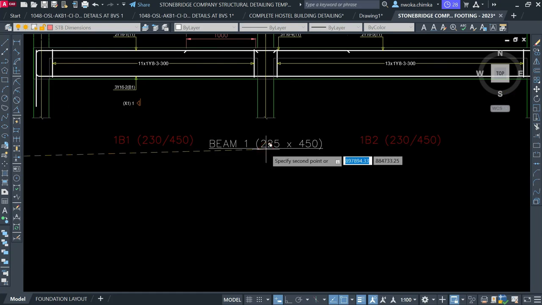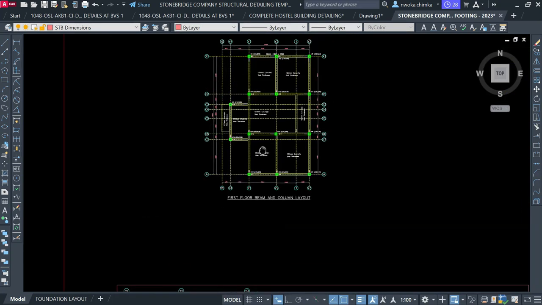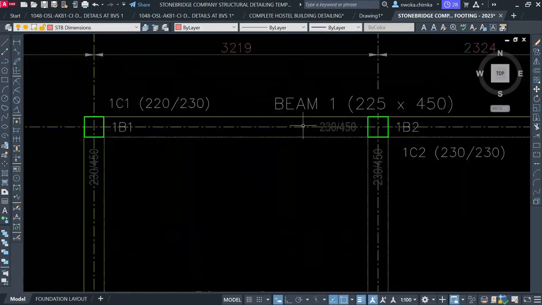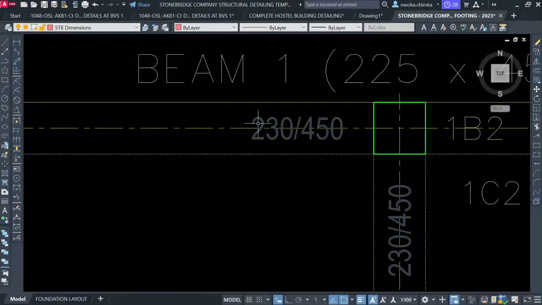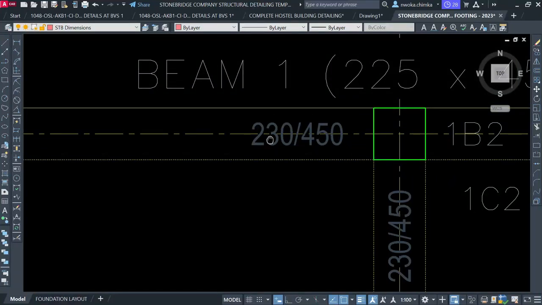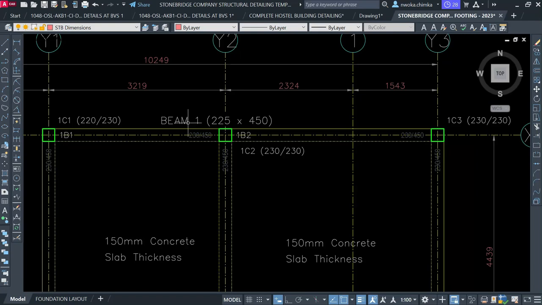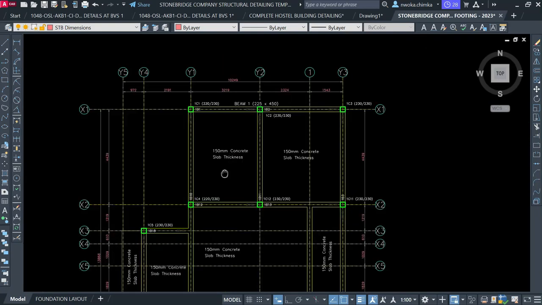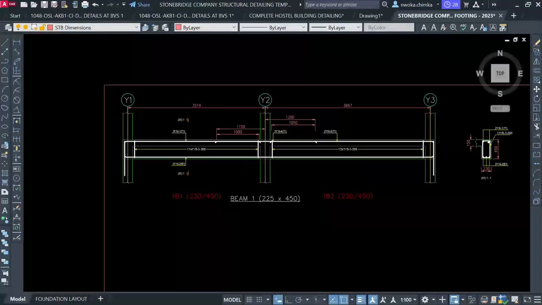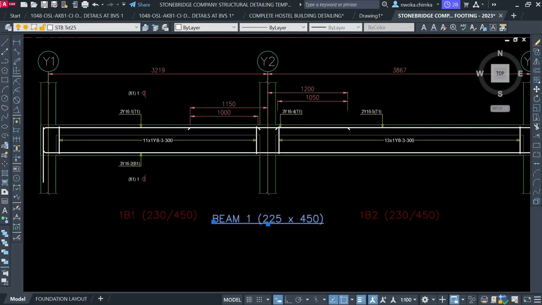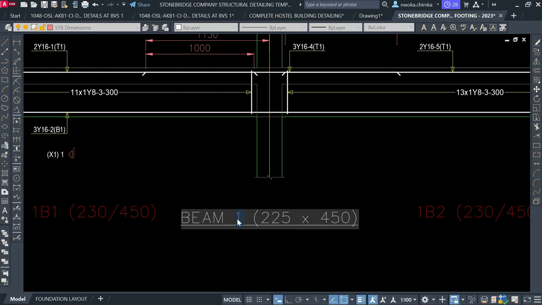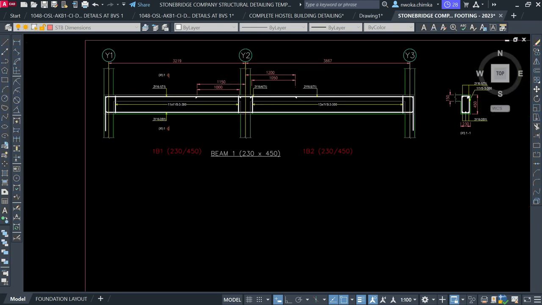When you paste here, you have to confirm the size of your beam from the software. The beam size is 230 by 450, and I grouped it to be beam 1. So I'll change it to what I have here, call it beam 1, and put in my value, which is 230 by 450, and then click here. With this, I can now take off these two, because I have grouped it into just beam 1, as you can see here.